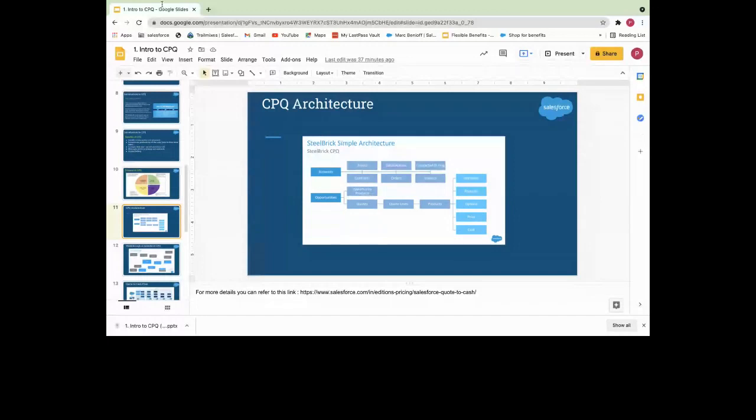Go ahead, Pratibha. Okay, so has the Steelbrick CPQ plane architecture evolved after Salesforce acquired it?